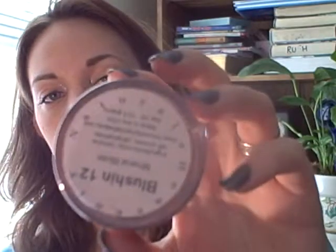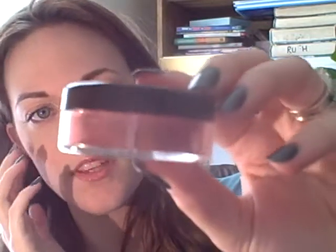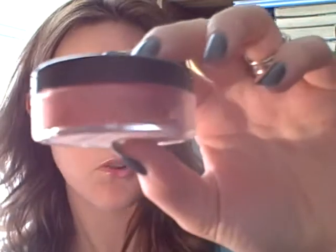Another color I have from her — this one's around the same color but a bit brighter. Blush 11 and blush 12. It's a little bit darker in color — I don't know if you can see this or not — but it has gold shimmers in it. It's a bit of a deeper rosy kind of raspberry color, I want to call it. Very beautiful, and it doesn't take much to get color payoff on these. Great products.